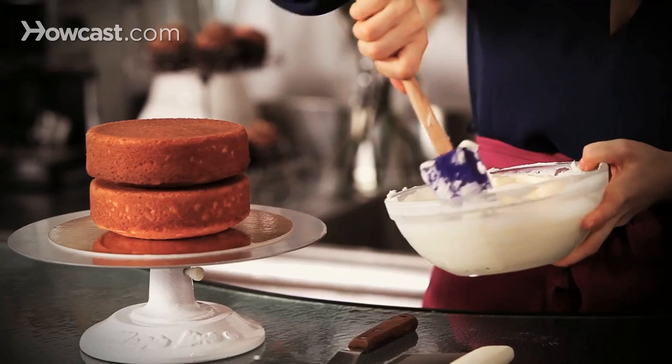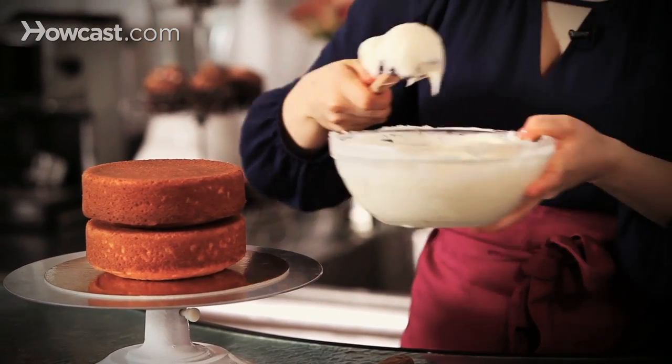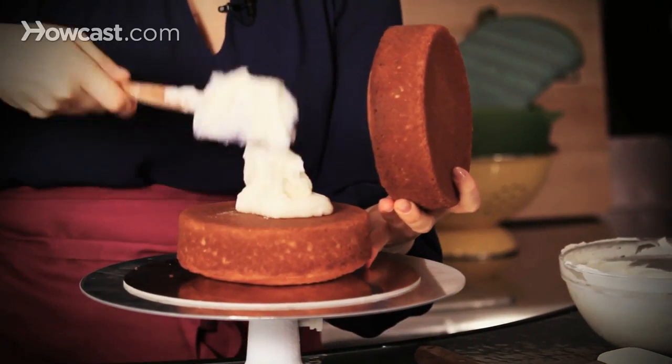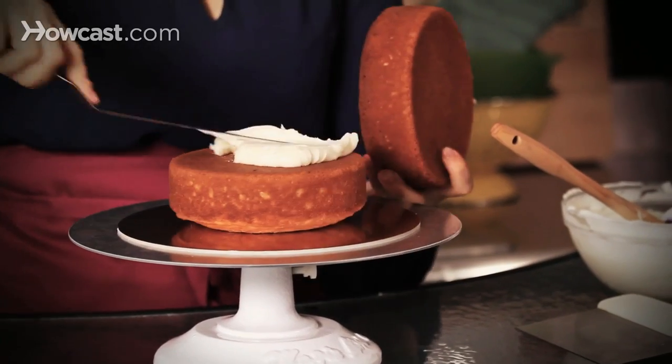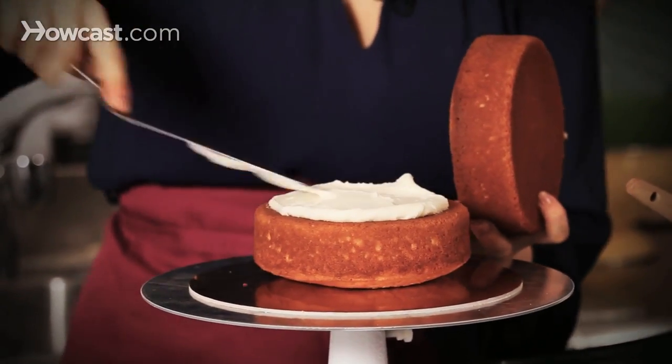You can either make your own frosting or you can buy it if you have to, but I prefer that you don't. I'm taking a big scoop on my rubber spatula and I'm just going to fill the center of my cake first so it'll be ready to go. Not too much frosting, but just enough. You can see I'm using my large offset spatula and a turntable so I can get a nice even layer on my cake.